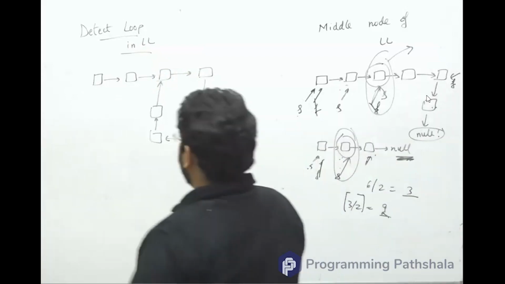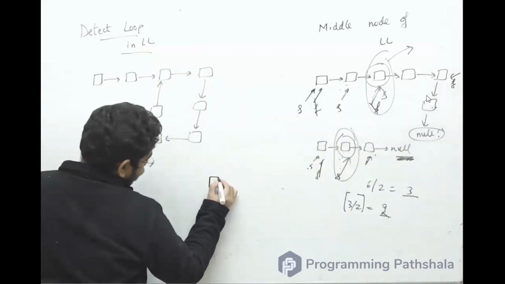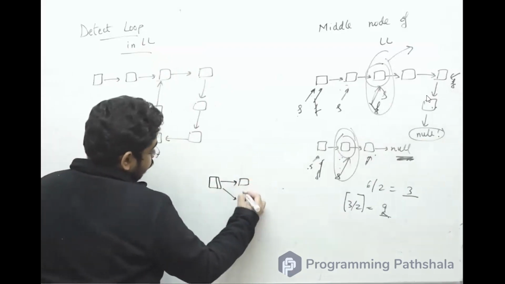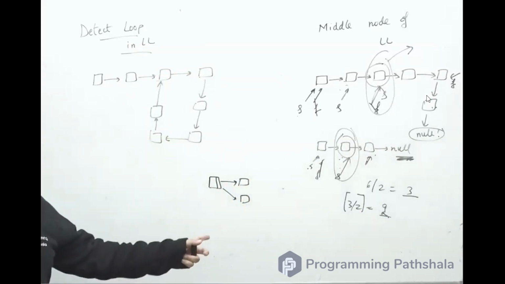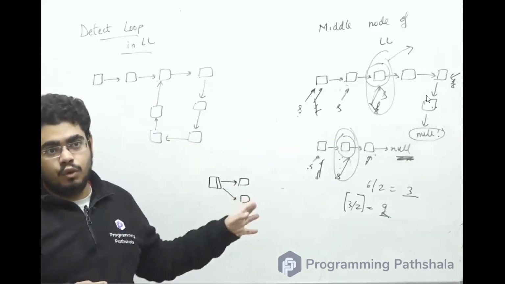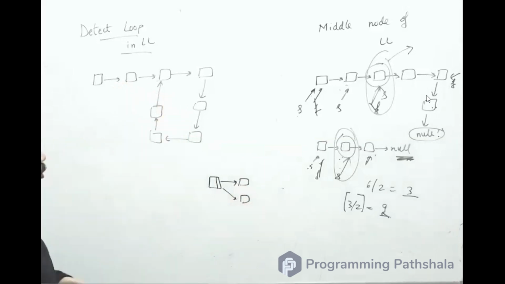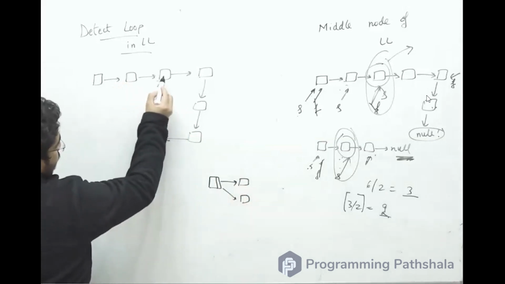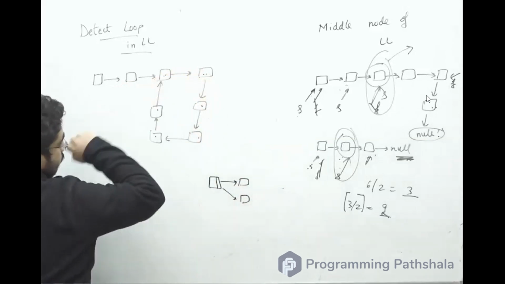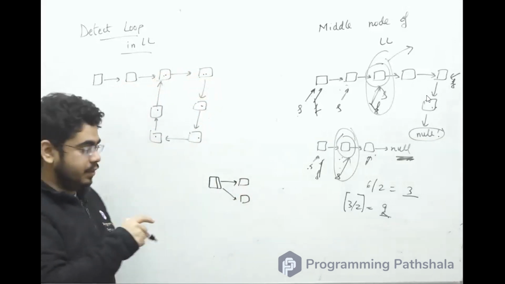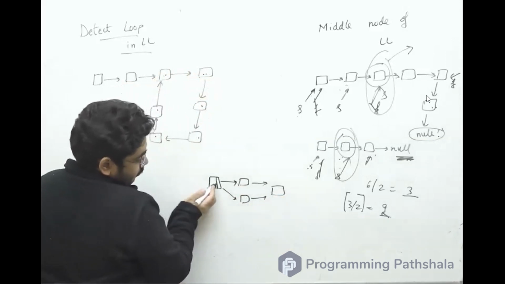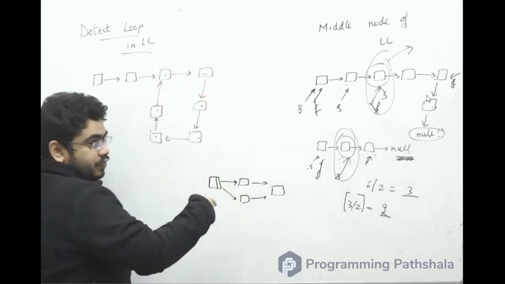So how does a loop work in a linked list? Remember, in a node, you only have one pointer. So it's never possible to have two nodes linked like this, right? How does a loop work here? A loop will work only if they are connected in a cycle, like one points to the other, which points to this. That is the only way. It can never happen that they both point to the same node. Because two pointers cannot originate from the same node, this kind of stuff is never possible, right?